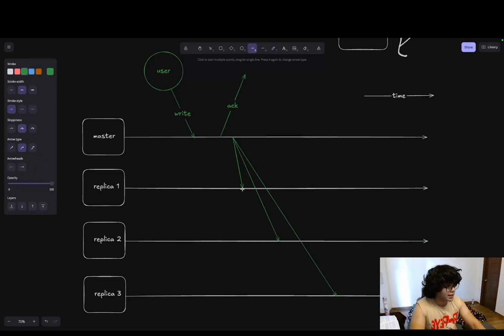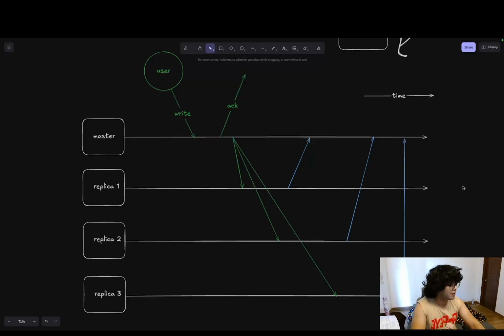Let's say after 200 milliseconds, replica 1 has written that data down to its memory and sends an acknowledgement to the master that it has that data. Same with replica 2, and replica 3 sends an acknowledgement back to master as well.